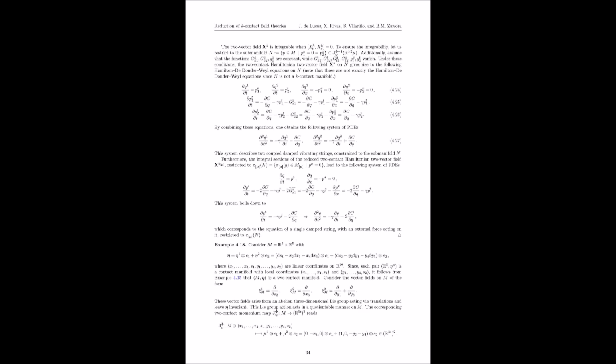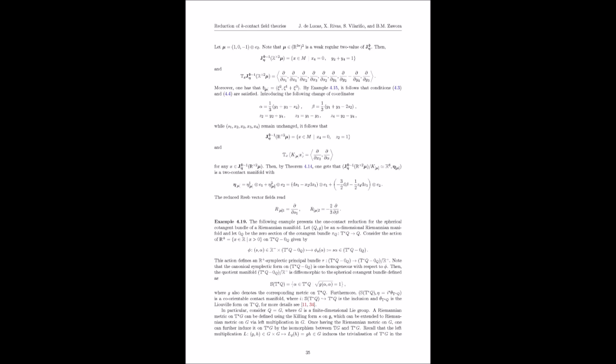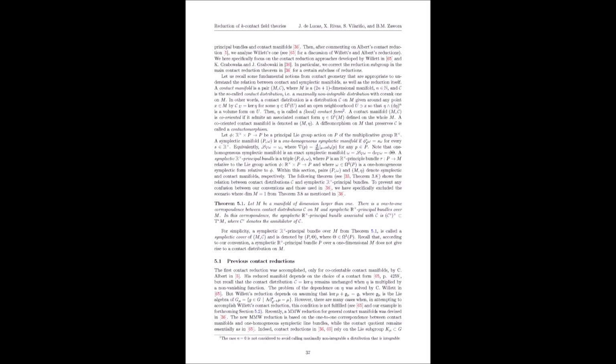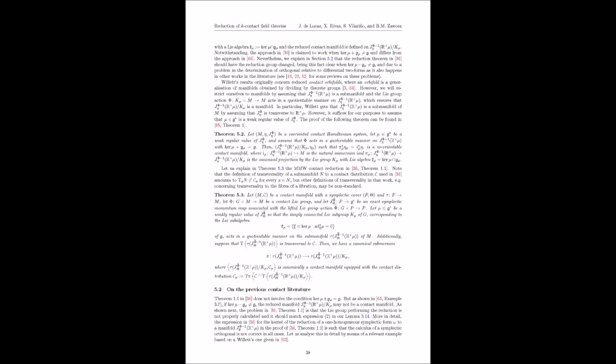That seems like a significant point. Their method guarantees a k-contact result, while others might not. Exactly. They also mention that some previous methods could result in one-dimensional reduced spaces, which aren't typically considered contact manifolds in the standard sense. They conclude by reiterating that their Theorem 4.14, using the group K and the level set, say rec, provides a more generally applicable approach that seems to avoid these pitfalls.